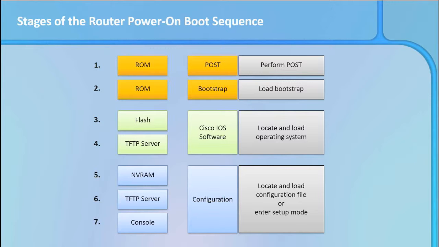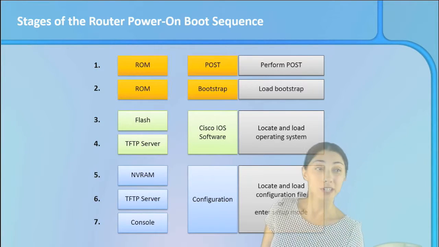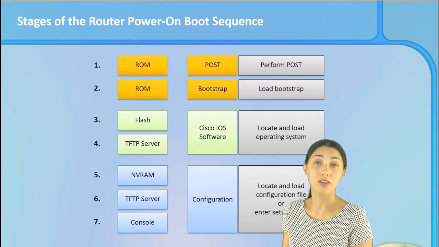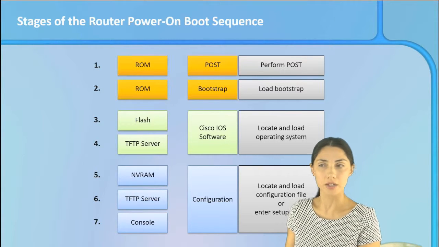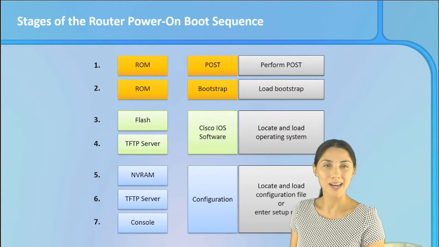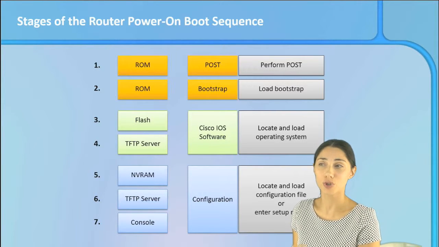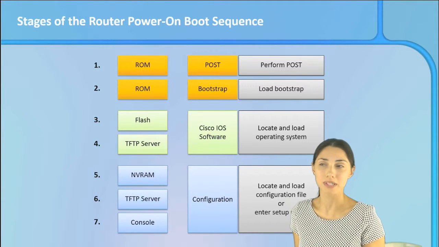The POST, which is our power on self-test mechanism, tests specific pieces of hardware to make sure that we have all of the components needed to actually be up and running. So let's say, for example, we had some hardware failures that would be detected in that POST stage. Also, for those of you that are studying for the exam, make sure you highlight this page. You will need to know these particular steps.